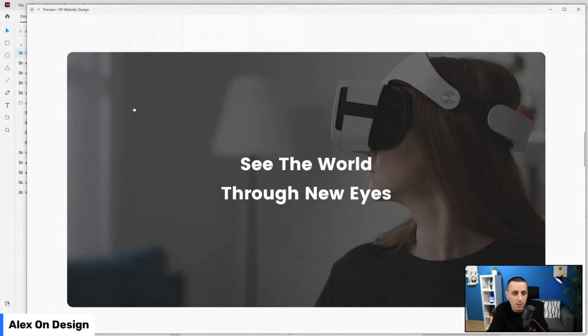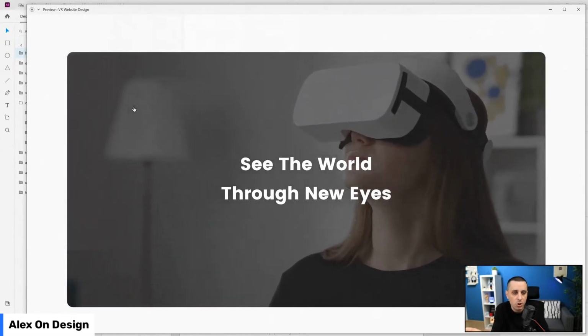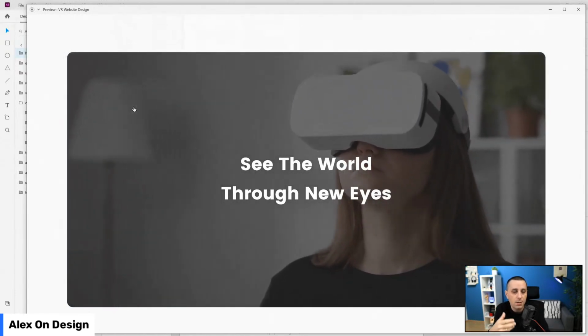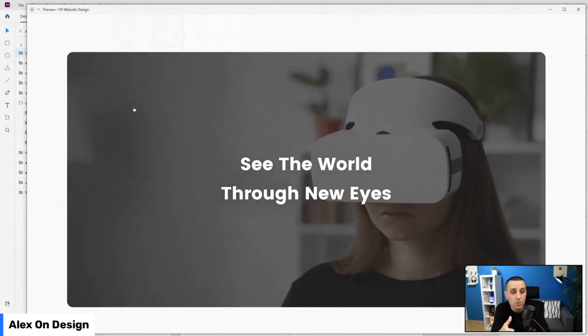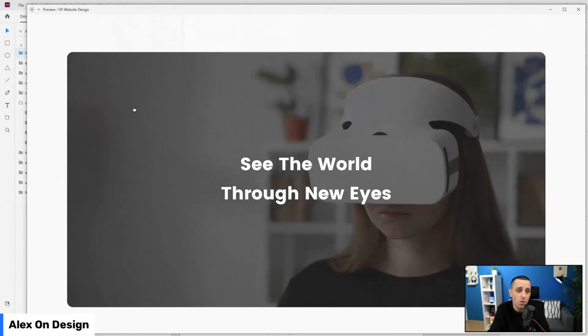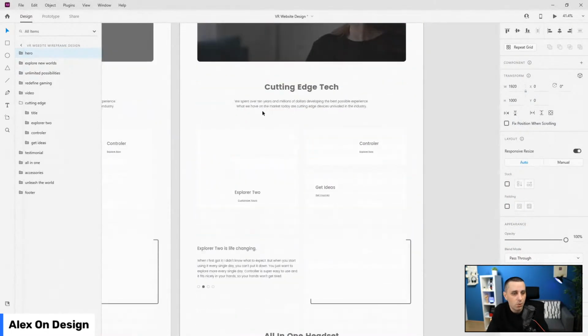That's why we included this, just to show to our clients, because later on in code this can easily be achieved. You just want to show to your clients and explain to them. Just imagine in code, when the website is live, this is going to play at the same time as that video on top. So now that that's completed, let's go ahead and move on to this section.